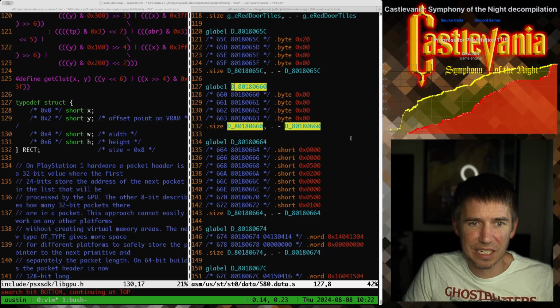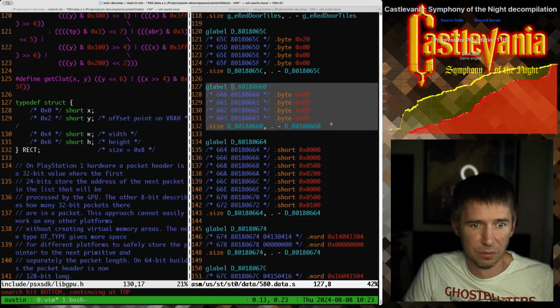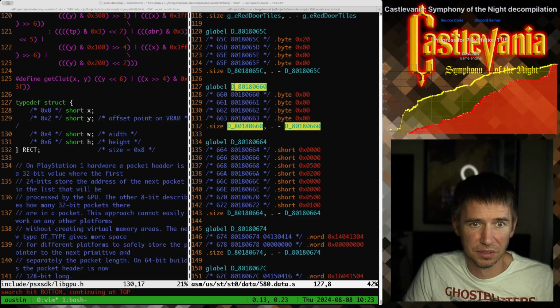I'm assuming that this gets set somewhere else, but when it's initialized, these are all zeros, so our offset that's being pulled is always going to be 0. Like I said, it's probably being changed somewhere else. All right, so let's keep going down.